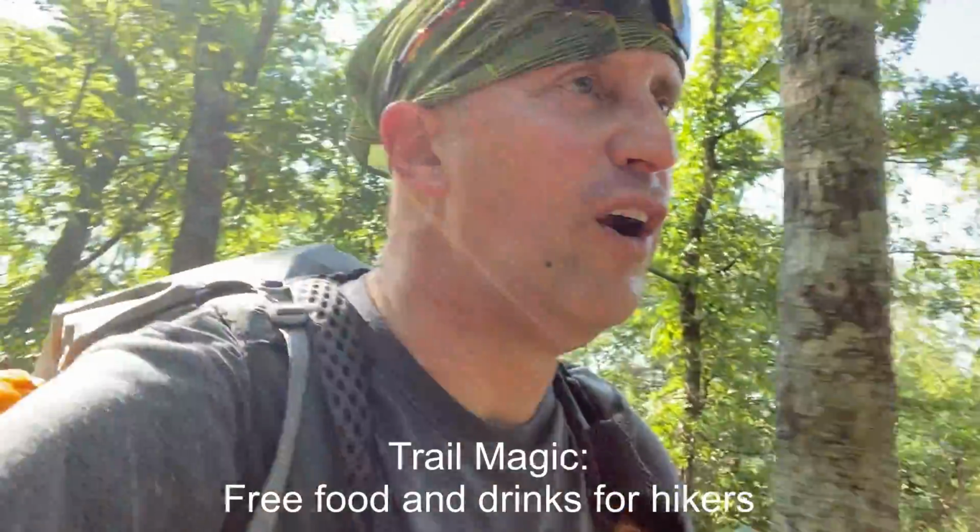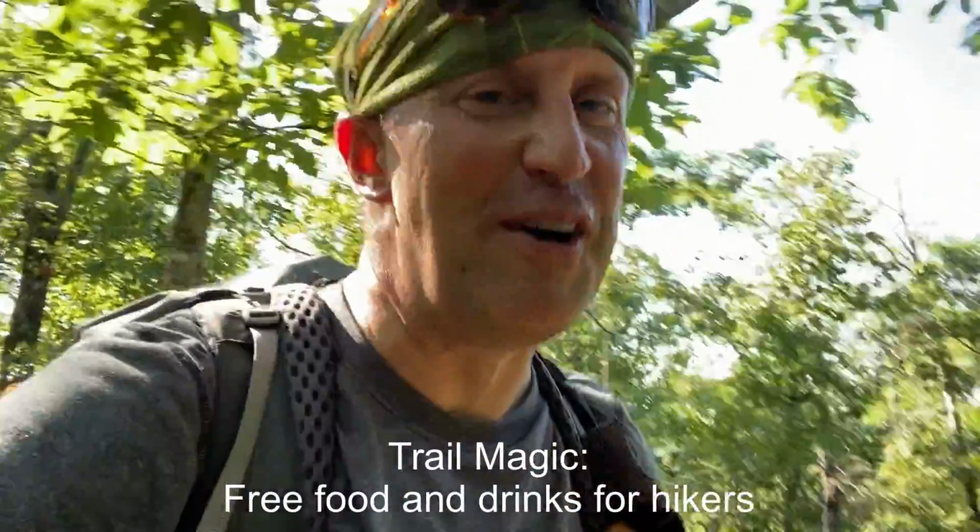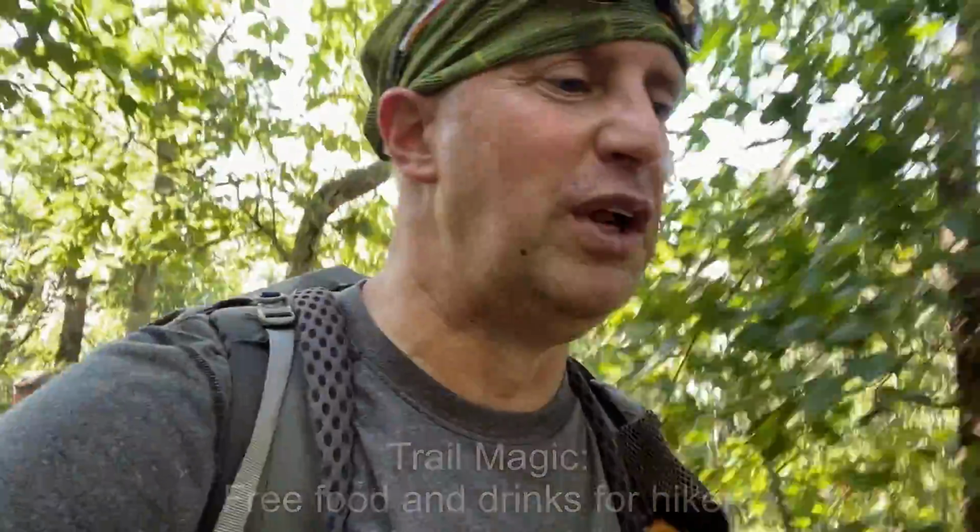And we've had fun just kind of climbing, and we've seen a bunch of families coming, little kids with backpacks on. It's been kind of cool. We're about to take a break up here at the parking lot. And I think Senior Hiker has some trail magic for us where his truck is parked. So that will be super cool. I don't know if I've ever really gotten trail magic before, so that's awesome.